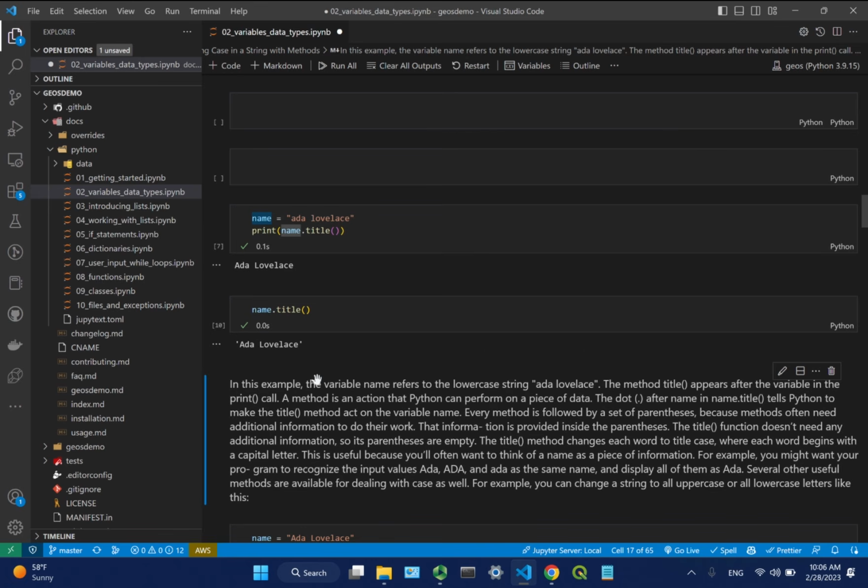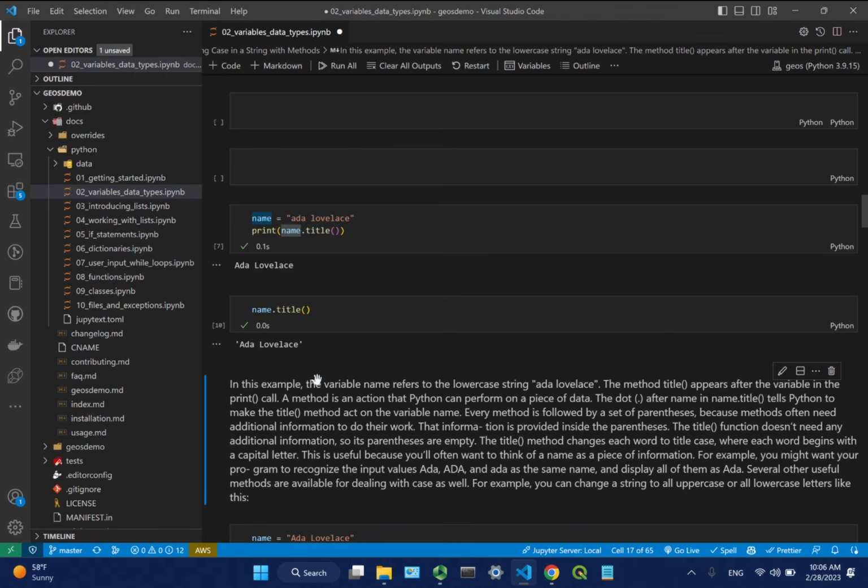You need to keep in mind, this looks pretty simple. I mean, I can do it manually. That's not the point about programming. Think about when you need to do thousands, tens of thousands of these. Assume that I download your names from Canvas and I'm trying to change the names from lowercase to title case or to all uppercase. I'm not going to loop through and do it manually. Programming can help you.